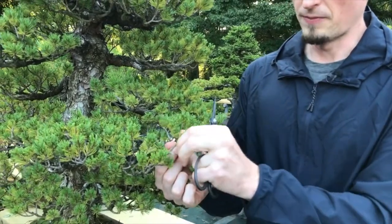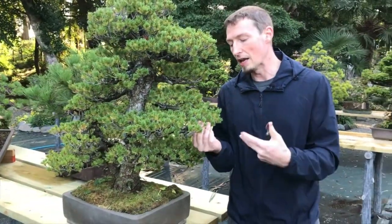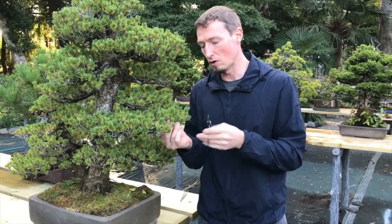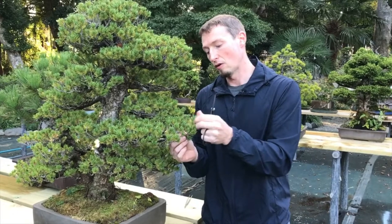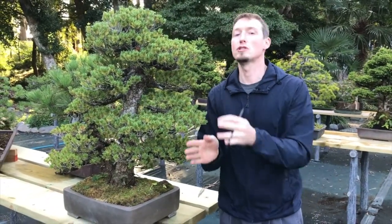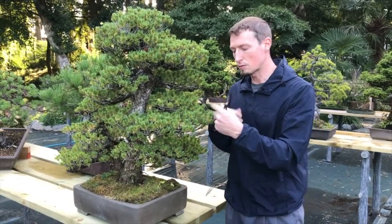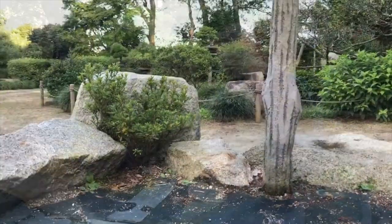So that's white pines. You can go through and do that with your white pines, just fundamentally to clean them up and make them look great. And if at that same time you decide that you want to prune off any dead tips or any tips that might be growing too long, when you're in there already cleaning up, it's the best time to do wiring and styling. But if all you want to do is clean them up because they have already been styled or they're basically good to go, then just brushing through and cleaning off all these dead needles, that's the name of the game with white pines.